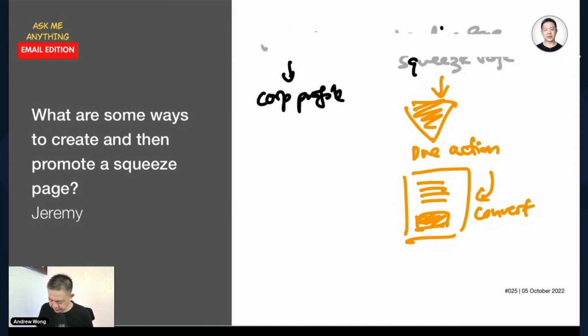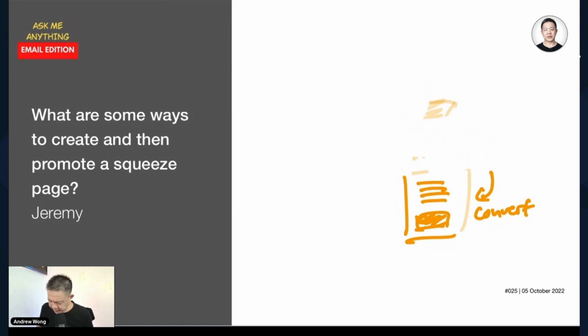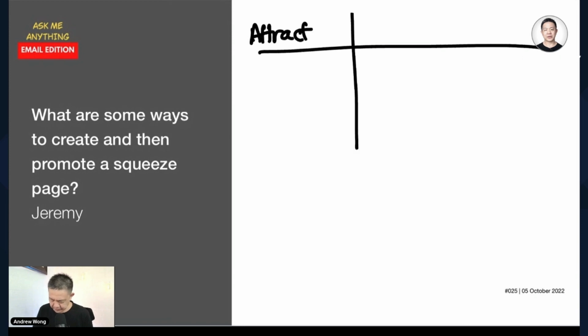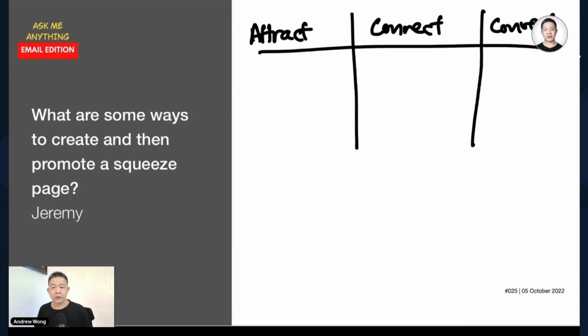In general, last Saturday I was talking to a group of ladies who were talking about digital marketing, and I broke it down into something as simple as the idea of marketing, not just digital. There are three things. One, you want to attract, then you want to connect, and you want to convert, right? So you want to attract prospects to your site. What you do is run ads, run organic posts, for example.